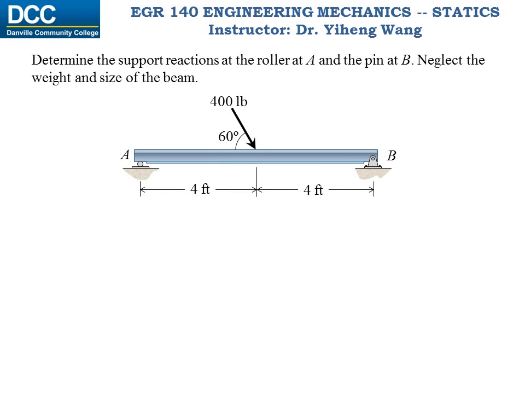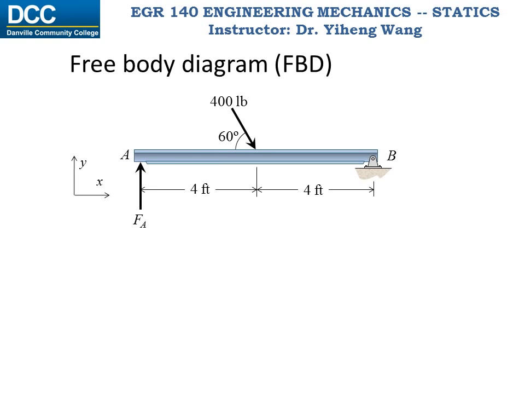Here's another example. We need to determine the support reactions at the roller and the pin. A roller is similar to a rocker or a simple contact support, and it exerts a force that is perpendicular to the contacting surface. A pin support allows rotation, but it prevents motion in both the horizontal direction and the vertical direction. Therefore, the support reactions are 2 forces along these 2 lines. We can first assume them to be in these drawn directions. Now we have 3 unknowns. We can write the 3 equilibrium equations to solve for them.